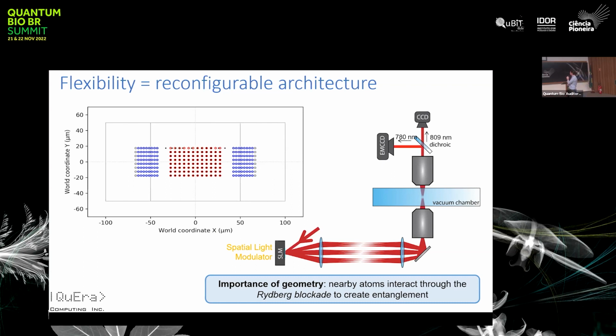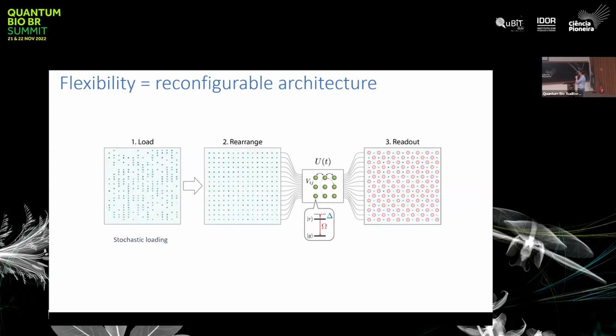Okay. Now we might wonder which type of applications we can play with these large numbers of particles, where the number of particles can be of the order of a few tens to a few hundreds, and possibly in the future even a few tens of thousands of particles. As you can see here, we can first think about this full quantum computing stack by first loading the atoms. Here it's quite complicated to point at the right part of the slide. So we first load stochastically, which means that we start filling these tweezers with a probability of the order of 60 to 70%.